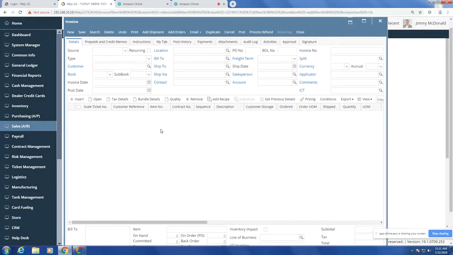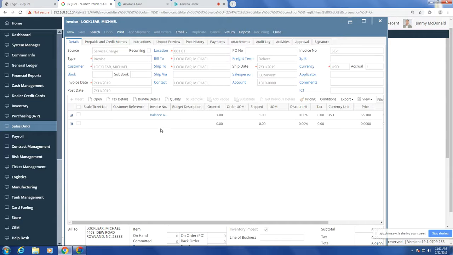So I'm just going to show you what the invoice looks like, and then we'll go back to the process. What this is doing is taking the total balance times whatever your service charge is annually, divided by 12, and then it comes up with the total of $6.91. Because you guys do service charge on balance, right? Not by invoice?